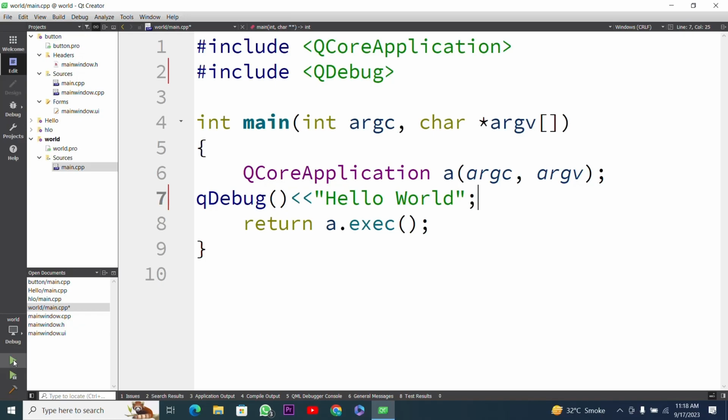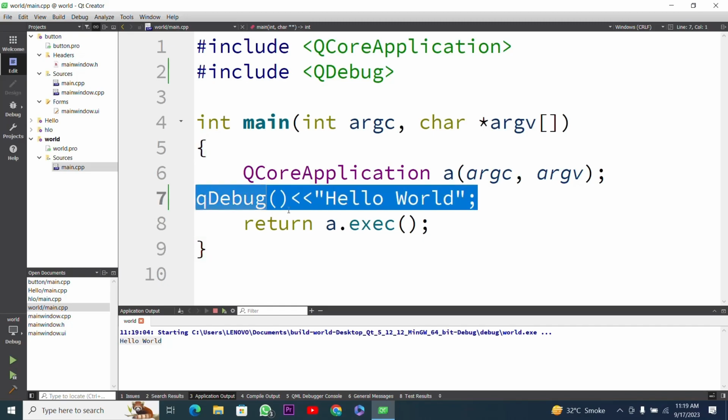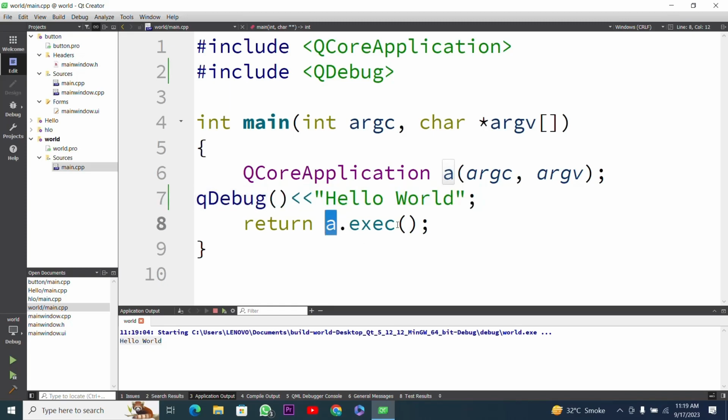So I will press this compile button, and now we can see the output, hello world. This was our project for a console application, and this statement is executed using this app object by calling this execute function, and so we have our output, the hello world string.